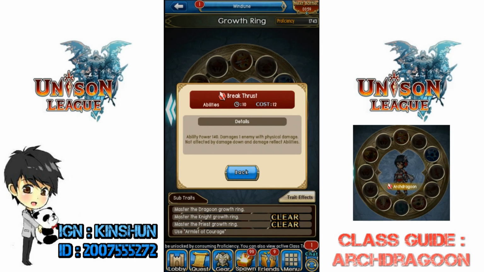You know what I mean, especially when I kill myself with lethal strike with Ranger. Break Thrust ignores all of that. You don't get damaged at all. You don't get affected by any damage down debuffs. You do straight 140 ability power straight through. So really good skill, especially if you're facing any enemy with the reflect skill.